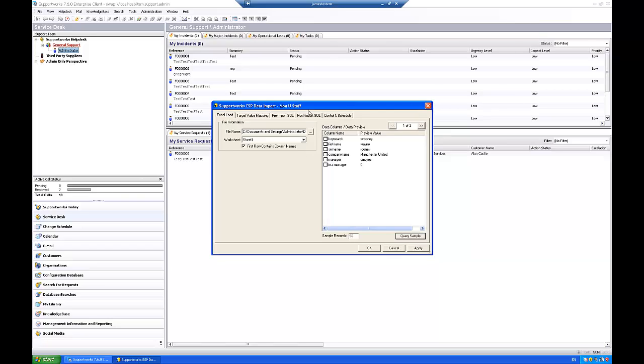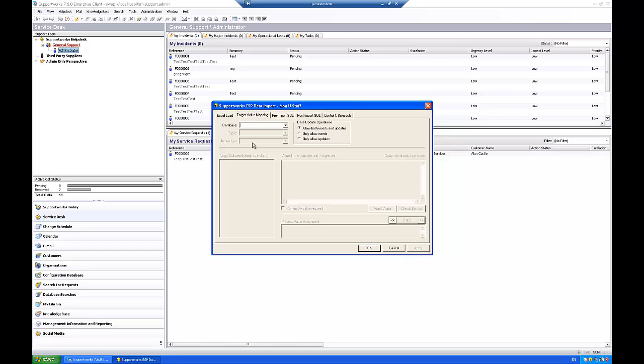I'm going to then select the particular columns that I need. You can select all of them. Now I'm going to go on to the target value mapping tab. What I'm going to do now is select the SW data database. For some particular reason you need to select it twice. I believe that is a bug in the system, but hopefully we'll sort that one out soon. I'm going to select the UserDB table because that's the customer table, the table we're going to be importing into. You won't change this, it's the unique key, which is key search.